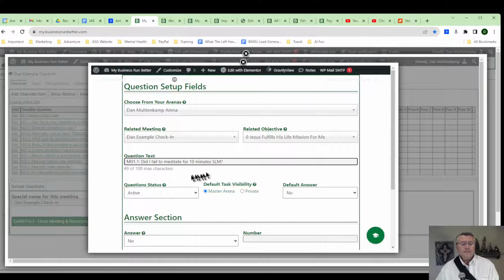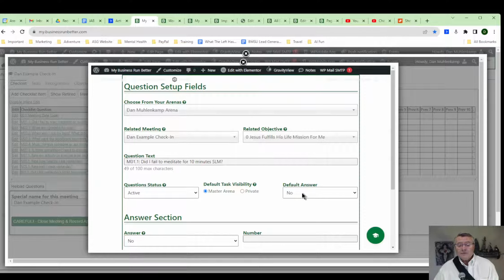All right. Now, there's a status here. And I don't know if you can see the drop down in the video or not, but it says active, retired, or recorded. If you retire a question, it'll no longer show on the list, but you'll always be able to bring it out of retirement and you'll be able to look at your past results because that's what this allows you to do. Then you can choose the visibility. It's in your private arena, so it really shouldn't be able to be viewed by anybody other than people you want in that arena. So that really shouldn't be much of an issue.